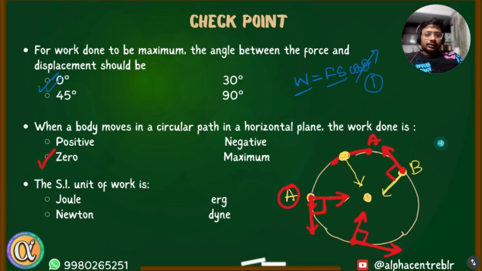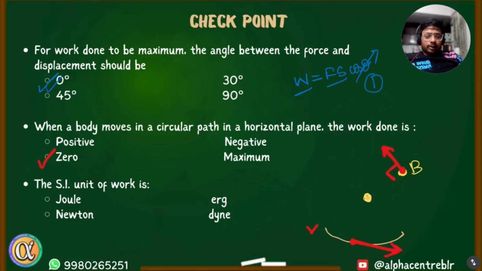Yes, sir. So can I say the direction of force applied is not equal to the displacement of the object, and they have 90 degrees between them? Angle between, yeah. So instead of telling that it is not equal, that is just an extra line you are adding. You can directly say displacement and force are 90 degrees to each other. Okay.